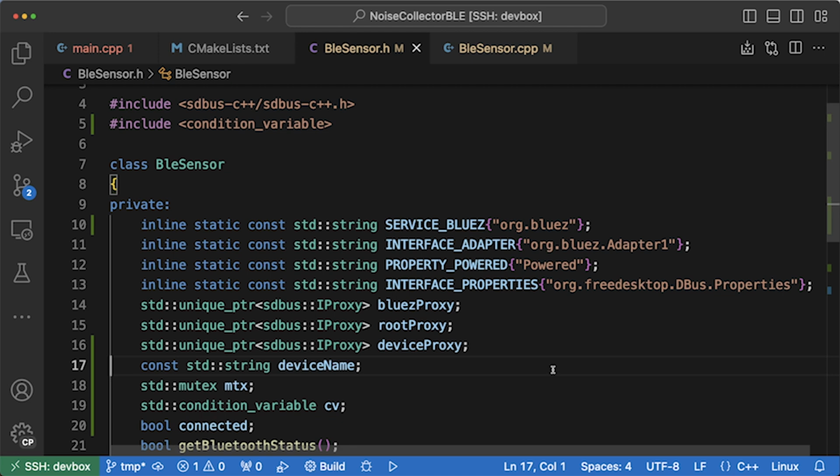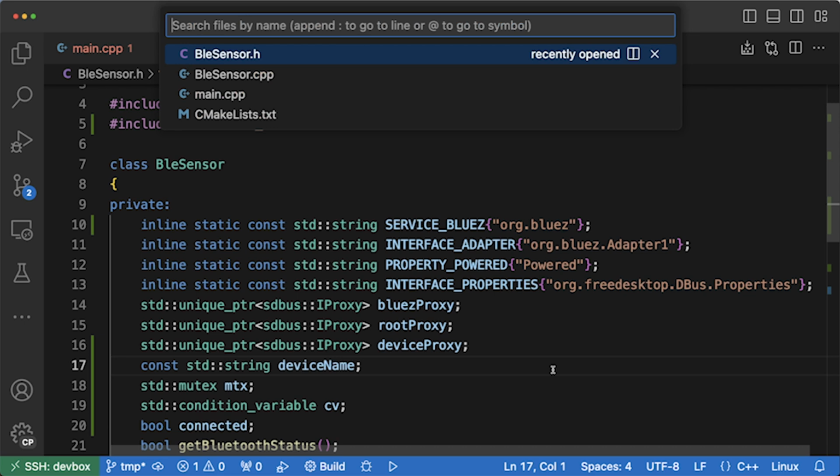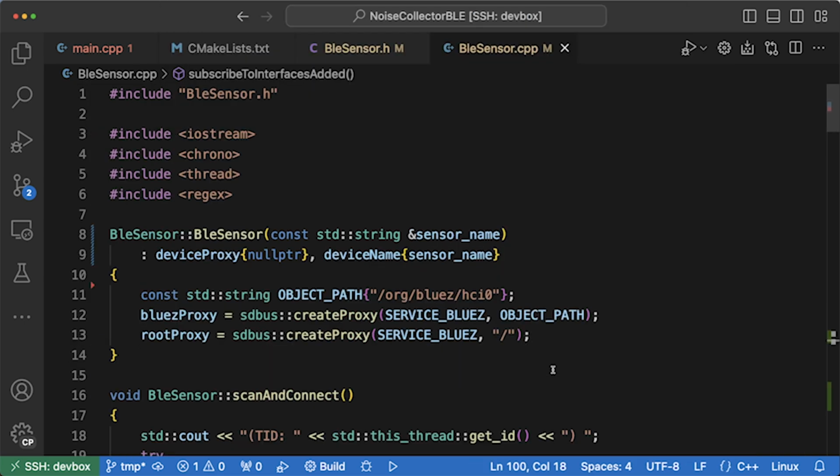But before having the method using it, we would like to initialize it. So we go to the implementation file. And here in the preamble, I was initializing the device name and the device proxy.